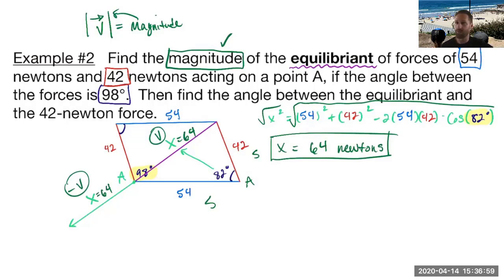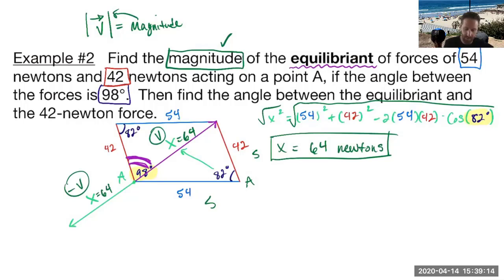So if I'm going to go and redraw this in a different way, we're talking about the equilibriant and the 42 Newton force. So that was the red color, which was here. And this was our resultant vector. So all we got to do is try to find the angle that they asked us between the equilibriant and the 42 Newton force. And so for us, we're looking at that 42 Newton force, just that, not 98, right? But that angle there. And the cool thing is we already knew that this one was 82 degrees.